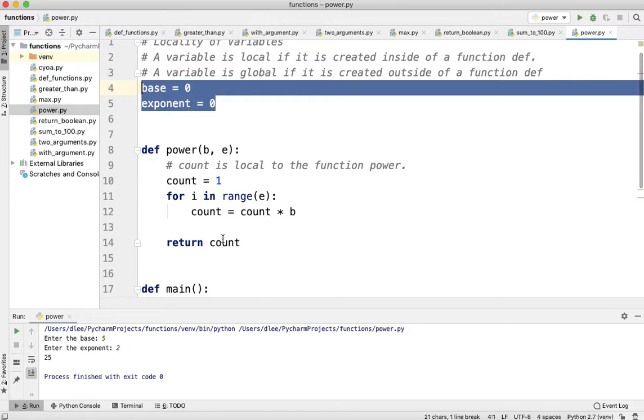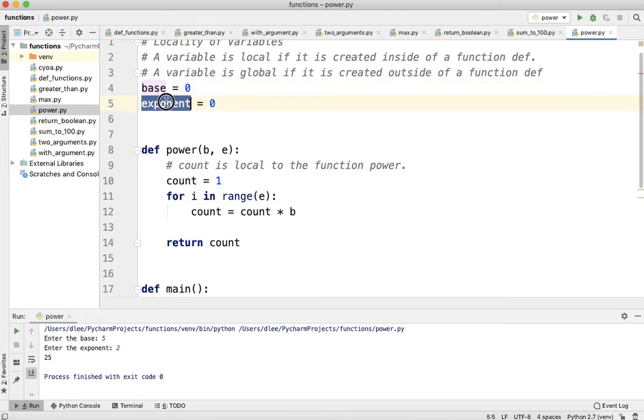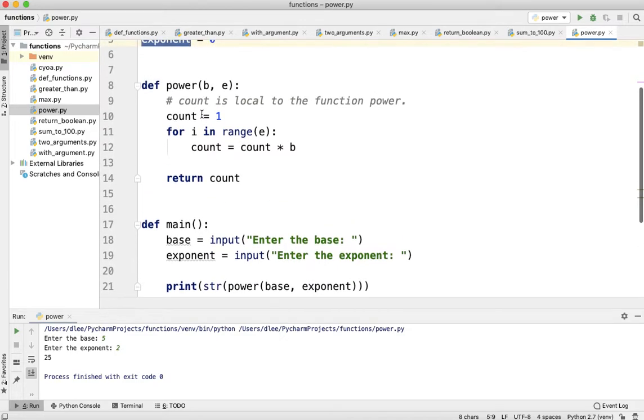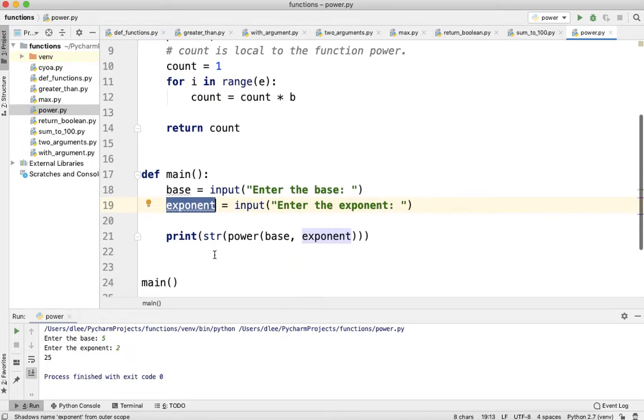So what you might think to yourself is, okay, well, I'm going to make base global and I'm going to make exponent global. That way, when I'm here, I'm going to be using the global base and the global exponent. Now, if I use the global base and global exponent here and here on line 18 and 19, that means I do not need to pass in base and exponent to power.